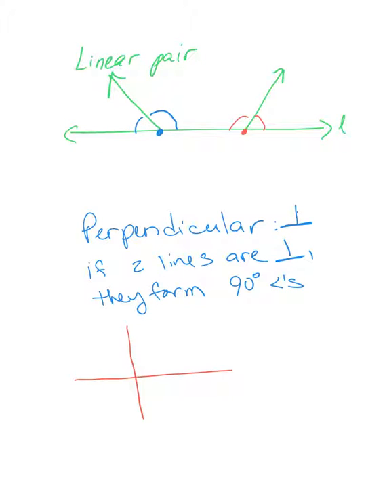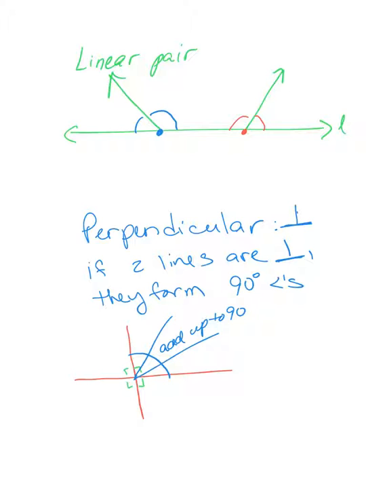If those two lines are perpendicular, we know that they form four right angles because everywhere they hit at a 90. And also if they added some lines to this picture, we know that all these three angles add up to 90. Those are the conclusions you can make off a perpendicular. So whenever they say the word perpendicular, you're looking for a 90-degree angle and seeing what you can add together to make up 90. Whenever they say linear pair, you're looking for 180 degrees.